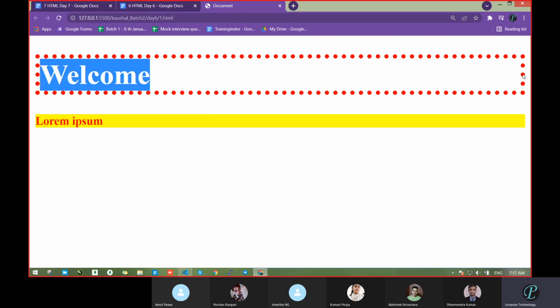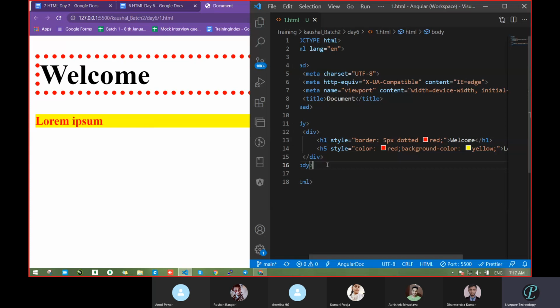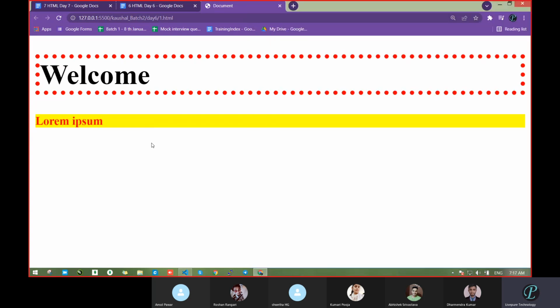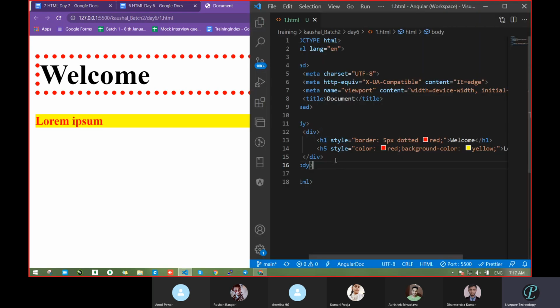Sweta, is it clear or not? Yes, sir. The same thing we verified with the help of background color. But when we passed a text color, we can't verify, because the text color occupies only that particular text. Correct? So whenever you have to verify, take background color, border, anything. That's not an issue. Okay, let's move to our topic. What is our topic today?